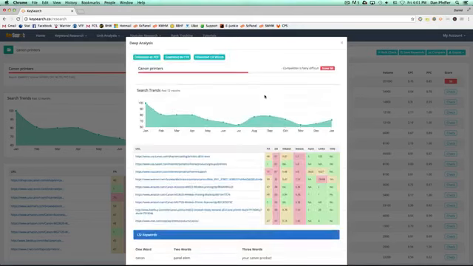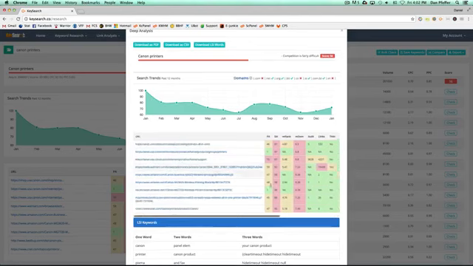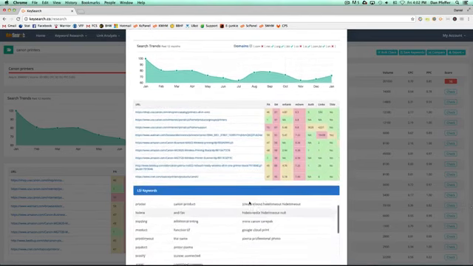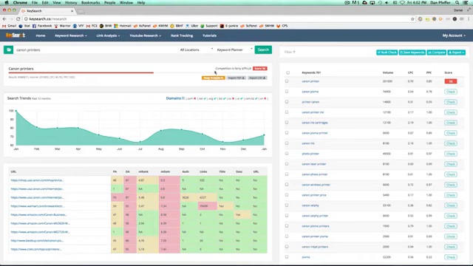This you don't have to do. It just gives you a little more information. You can see you got trust flow, citation flow, Alexa, the domain age, stuff like that. And it also gives you some LSI keywords that are showing up in the front page results. So it really lets you dive into your keyword and really just get in there and figure out whether this keyword is something that you're gonna attempt to go after and rank for. You could export this information to PDF, to CSV, but the heart and soul of Keysearch is the difficulty.